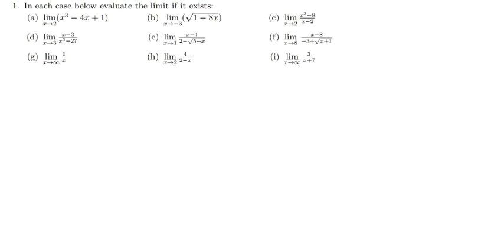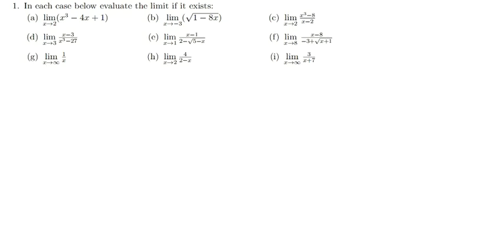So the first question which I have here is under limits, which says: in each case below, evaluate the limit if it exists. The first question is the limit as x approaches 2 of x to the power 3 minus 4x plus 1. For this type of limit, if you plug in the 2 directly, the function is going to be defined. Okay, so when you want to plug in the values, you stop introducing limits.